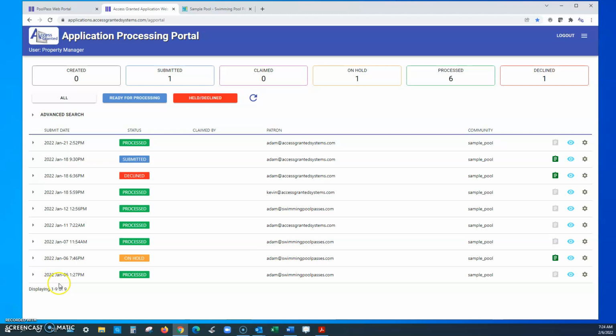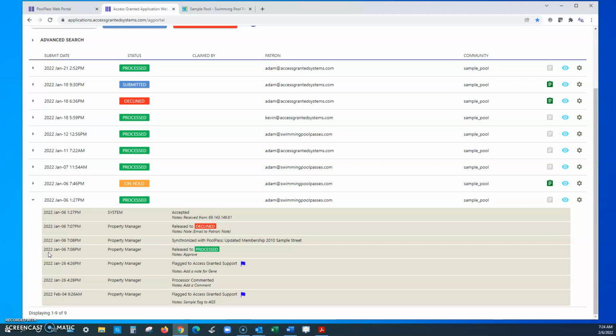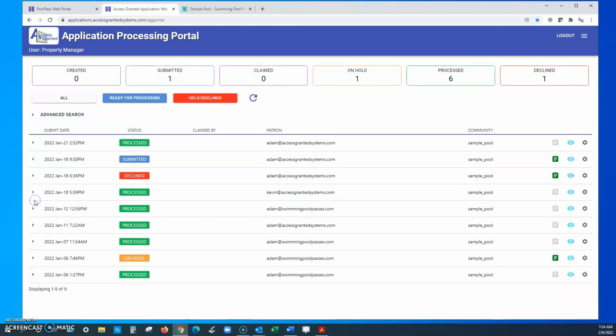The next thing I want to show you is a journal. And what this is, it logs everything that's done to the pool application. And so first off, the application was submitted, so it's going to record that that's been submitted. And in this application, we actually declined it first. And so it went into the decline state. And then we sent a note to the patron, and so that patron note is displayed here for record keeping purposes. But we did actually decide to process it after it was declined, so it moved to the process state, and we did approve the application. And then we also wrote some additional notes about this pool application. Okay, so that's the journal. So I'm going to minimize that.